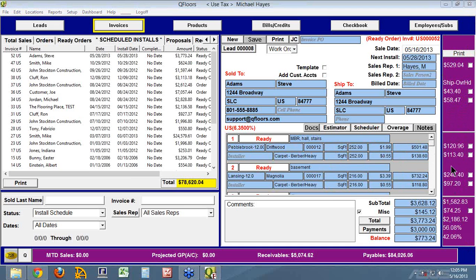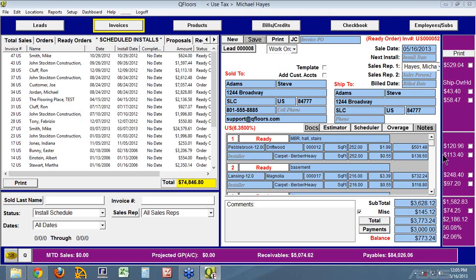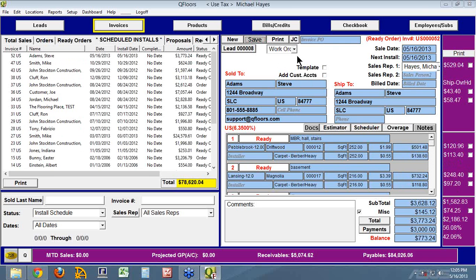Before you start checking off boxes, you want to make sure that the date is correct. If the date's blank and we start job costing, clicking boxes, QFloors is going to post the labor to the installer's labor report with today's date, when maybe it got installed a few days ago, which might have been the prior month. So you want to make sure it's got the right date. I'm going to put this as today's date, because if I do a future date, it'll give us a warning message, and I don't want to deal with it. You just click OK is all.